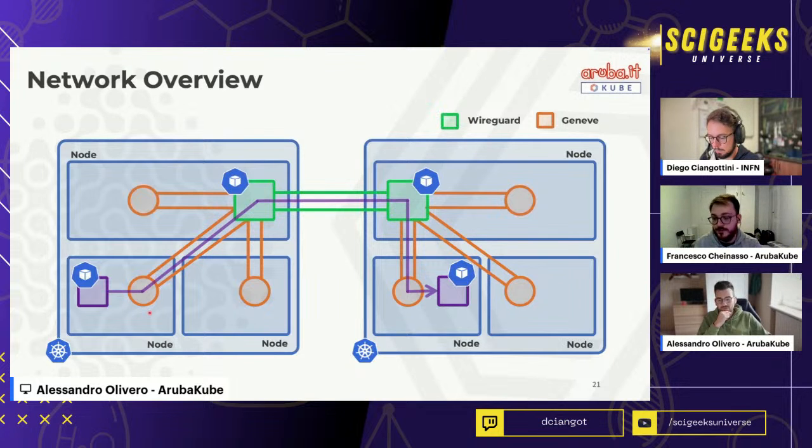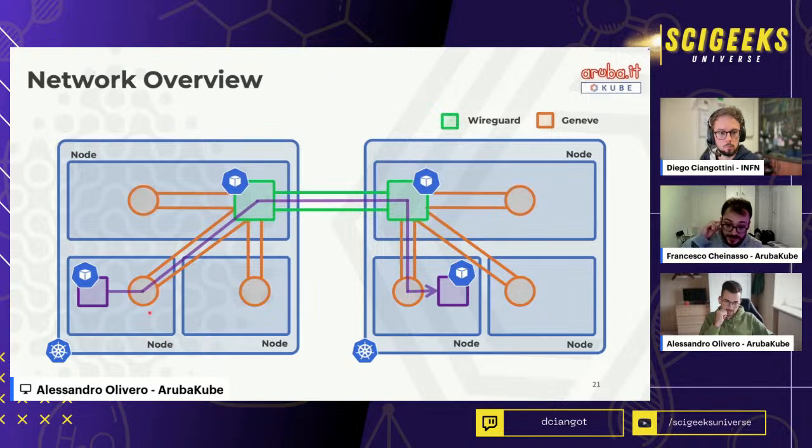We have a set of controllers that are creating custom resources, routing and firewalling custom resources, and then we have controllers that are applying them to the nodes. To the nodes and to the gateway, yes, because there are some networking rules that have to be set up inside the gateway.